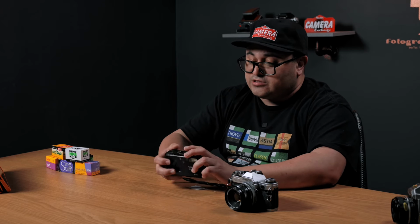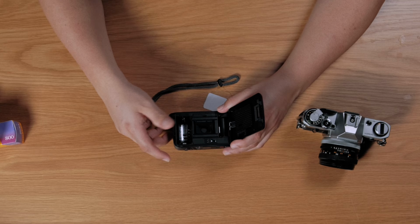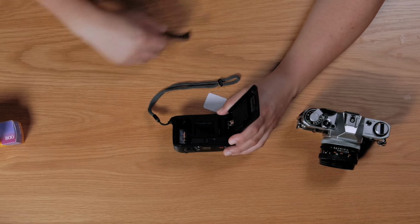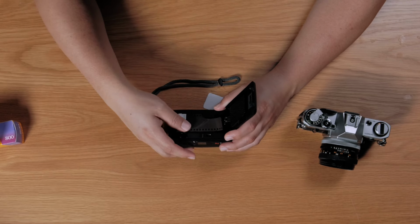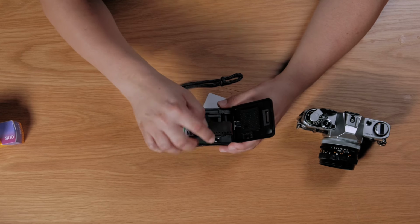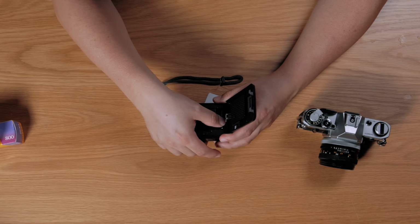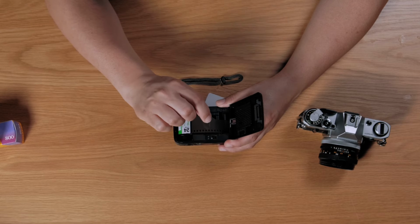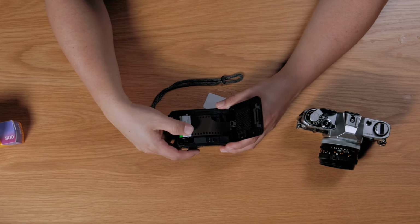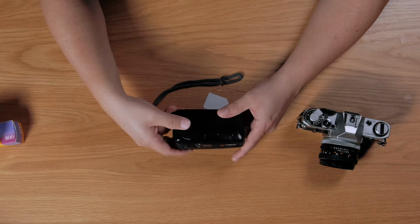The point and shoots are a lot easier because you can open them up, right? Most of them will come with a little clip here, and it's very easy to load. So you'll take your 35mm negative, put it in here, and then you always want to watch out. Some film cameras will have an orange little tab or a little lid. Be careful not to overload that reel. So I like to do it right at the edge, just a little bit over that lid, because sometimes if you overload your film, your camera actually won't take it. So if I do it right at the edge, there it is, it took it.